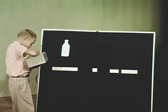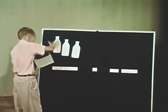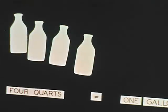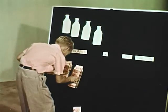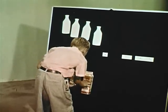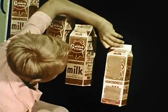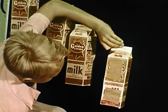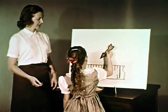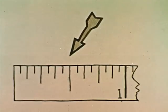Now let's look at some flannel boards in action. They're fine for developing arithmetic concepts. That's largely because the students, as well as the teacher, can manipulate the materials. To add more interest, use large three-dimensional objects like these. Just scrape the wax off one side of the empty carton with a razor blade and glue on your backing material. This manipulative device will make an introduction to measurement easier. Later, students may use it for drill or review.